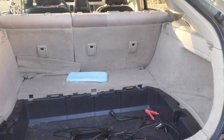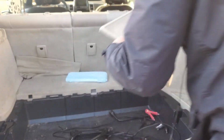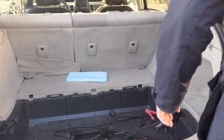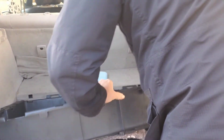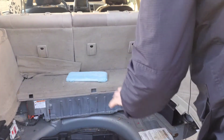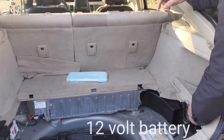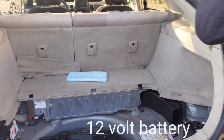So take out your trunk liners. Everything must go. We've got our right side top in the trunk compartment. The tire can stay. You don't want to take this off of the battery.